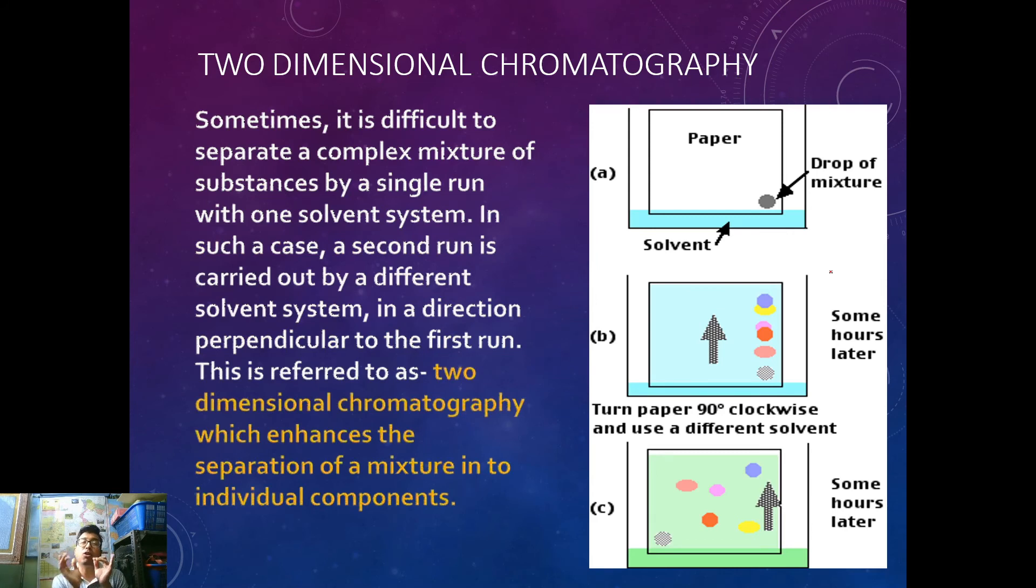What is two dimensional chromatography? Often a component or mixture is very difficult to separate when it contains too many components. So a drop is first added and then it is dipped in the solvent. The solvent will travel and separate the whole thing depending on how many components are there. In the next step, we just tilt the whole thing 90 degrees so that this end now is dipped in the solvent. The solvent will again push the whole mixture in this direction. So first one dimensional and then the whole thing is turned and it moves along the other axis, so it is two dimensional chromatography.